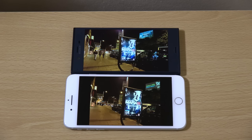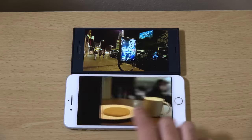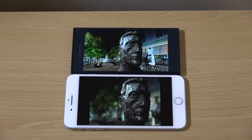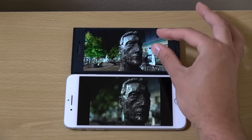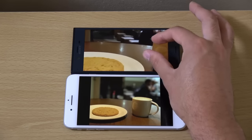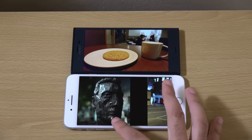Same when you are looking at the video recording, which we can just have a quick look at here before we have a look at the result. So I think we did this in low light again. Oh yeah, we did actually do some bokeh shots as well. The dual camera on the iPhone, so you can see that does give you some nice effects here. But the Sony didn't do too bad in itself. If you really look close here, you can see a nice level of natural bokeh on the Sony, which you don't get because you don't have a dual camera on the Sony. So I was very surprised that you could actually do this without any dual camera setup. So it's not going to be quite as good as the iPhone's, which does have the dual camera obviously, so do bear that in mind.